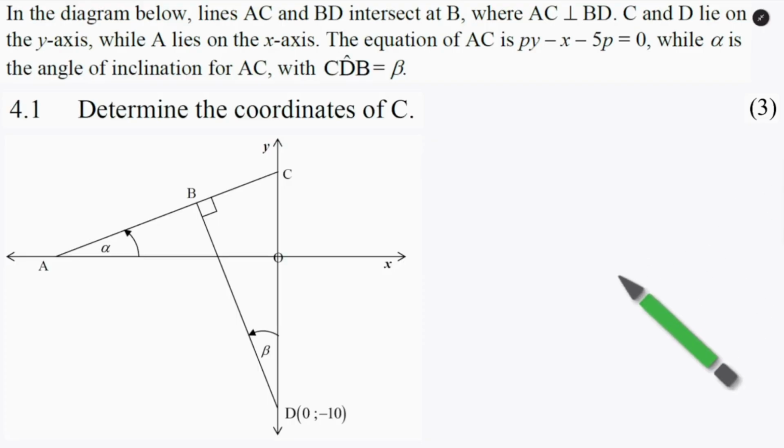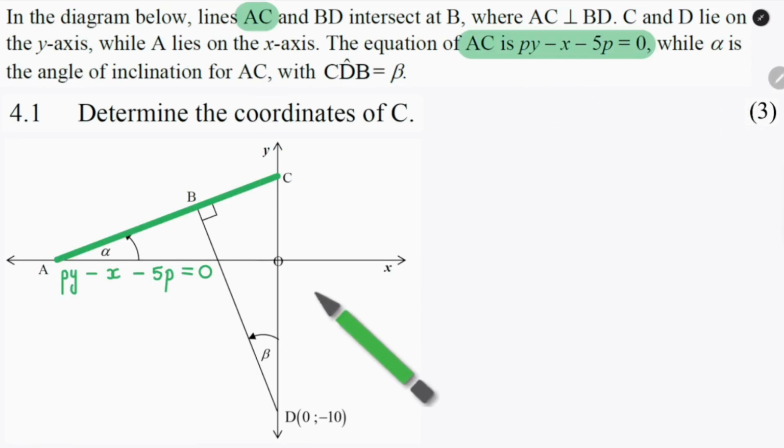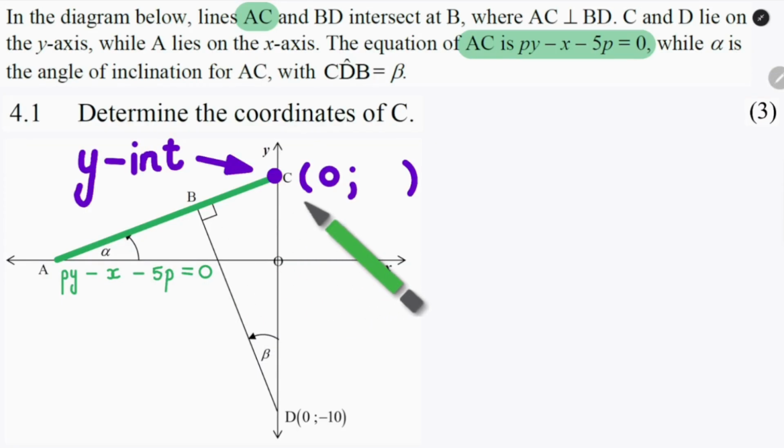In question 4, we continue with analytical geometry, and we've been given the following diagram, and we've been given the equation of AC. It's quite a weird one, but let's transpose that information onto our sketch and let's get busy. So I need to determine the coordinates of C. So if I look at the green line, C is a very special point. It's the y-intercept. Okay, and what do we know about the y-intercept?